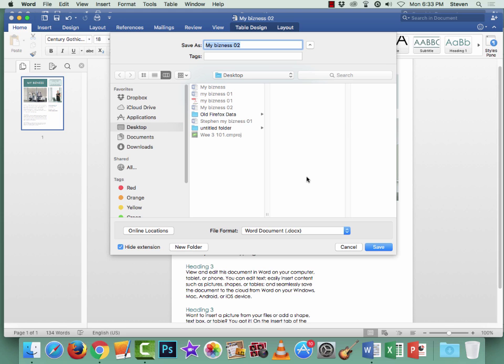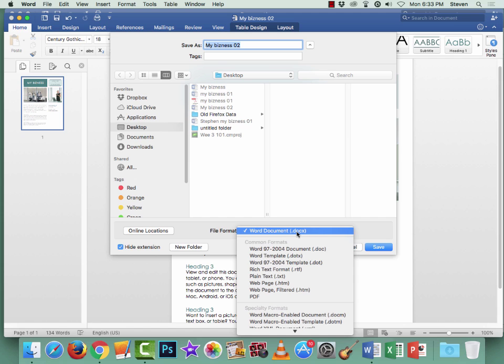It was still saving it as a .doc. So if I look at Word document and I click the drop down, Word 97 to 2004. That lets me, the end user that I'm sending it to, know they have an old word processor. So now, if I were to save it, it would save it as a .doc rather than a .docx. So that person with the older computer would still be able to open and work with that document.